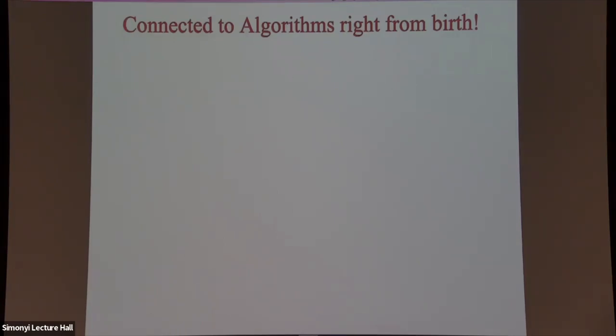Okay, and the big thing for us in computer science is that matching markets have been connected to algorithms right from birth. The birth of matching markets came with the paper of Gale and Shapley on stable matching, which is 1962. Anything strange about that date? It's before the definition of polynomial time. That happened in 1965, Edmonds. But this is a polynomial time algorithm. They didn't even know formally what they were doing, otherwise they would have defined P right there.